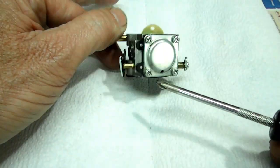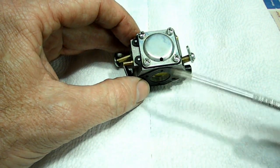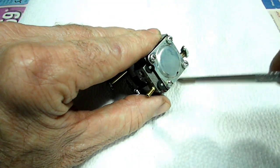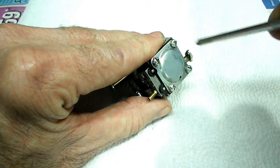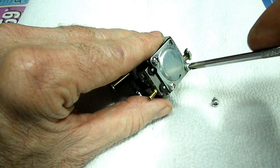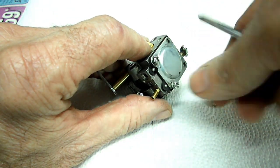Next we need to remove this cover right here, which is over the metering diaphragm. Now pay attention to this little hole right here. You want to get it back into the right orientation. This one is pointing down towards the base, and we have some little Phillips screws, and they're not on there that tight. Everything on this carburetor is not crammed on, so try to remember how tight they were when you took them off, and try to duplicate the tightness when you put it back together.